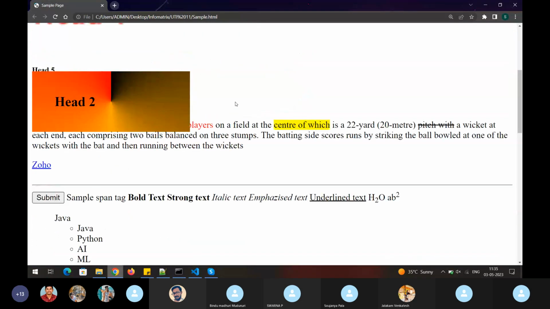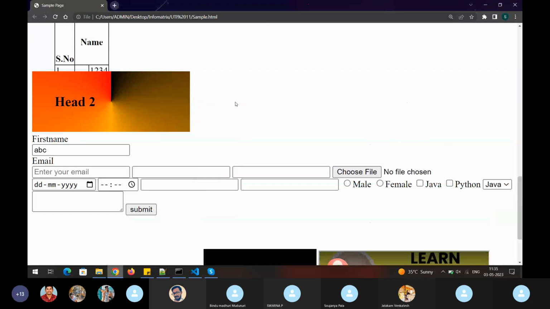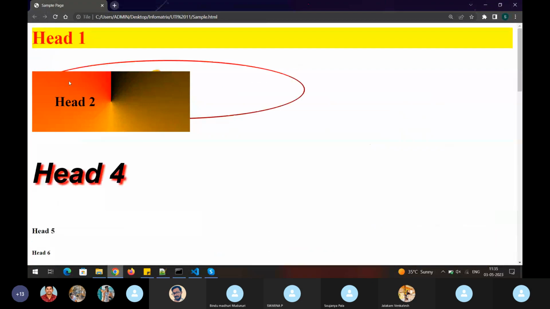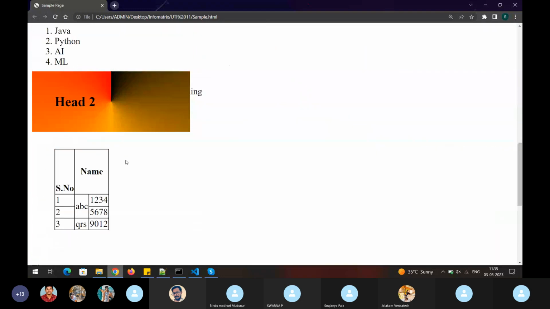Okay, you can see how it is fixed in the same place where my content is placed. In this place only the heading content is placed, so the specific content stays fixed.